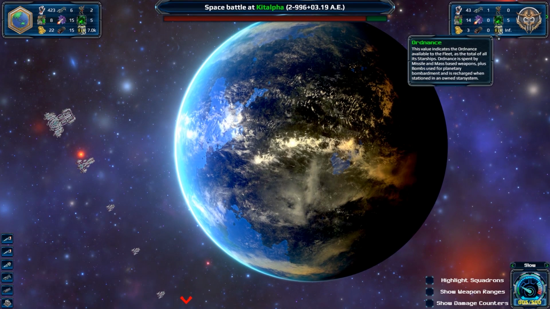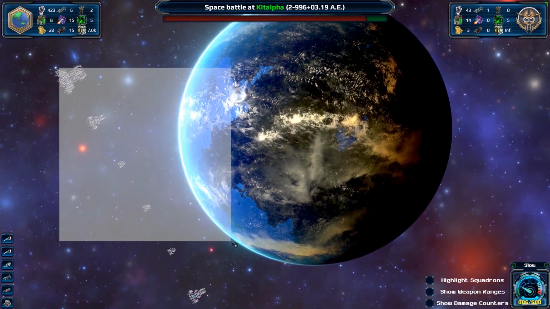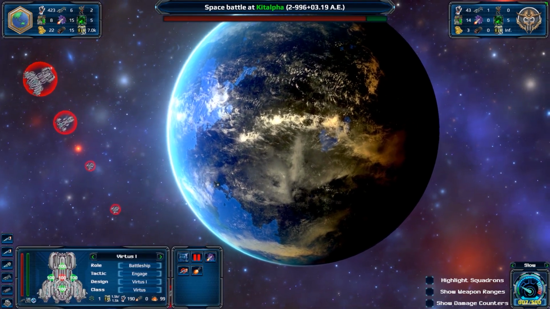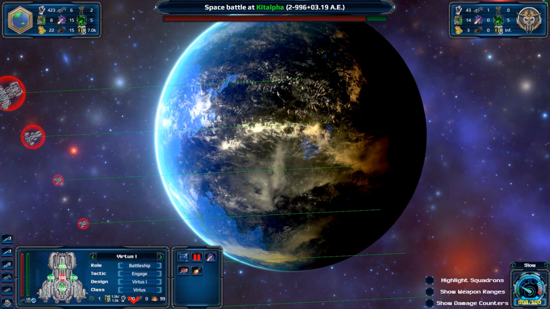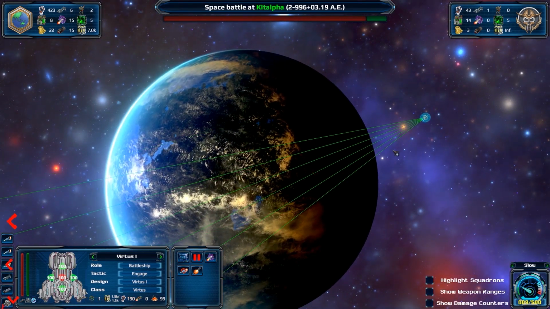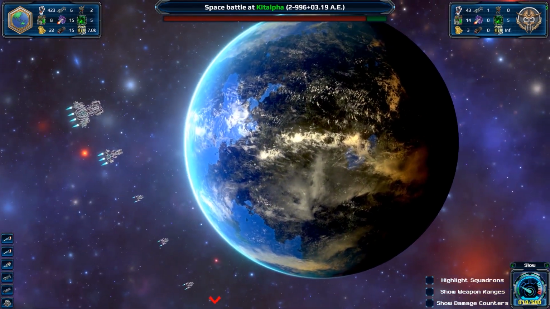The top UI elements shown from left to right are the attacking fleet stats panel, the battle progress bar, and the defending fleet stats panel. The battle progress bar shows the current might difference between the two fleets. Fleet stats can include the leading admiral, if any is present for each fleet.